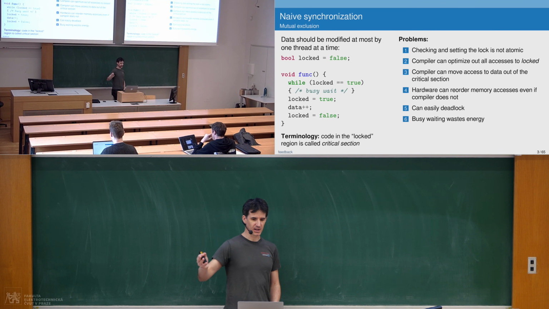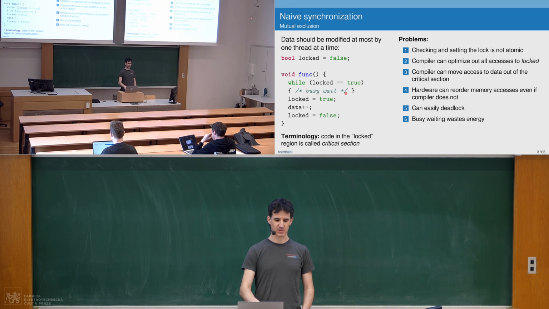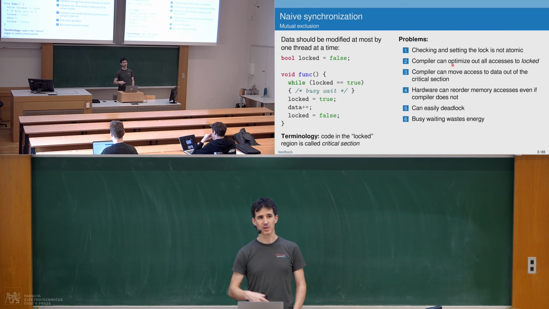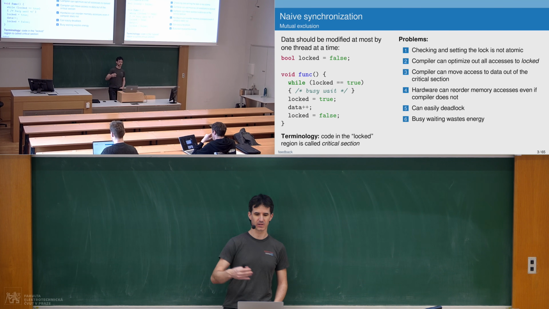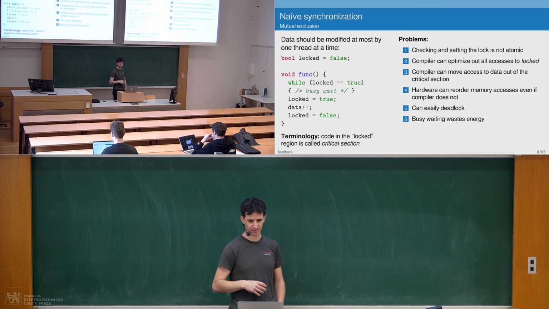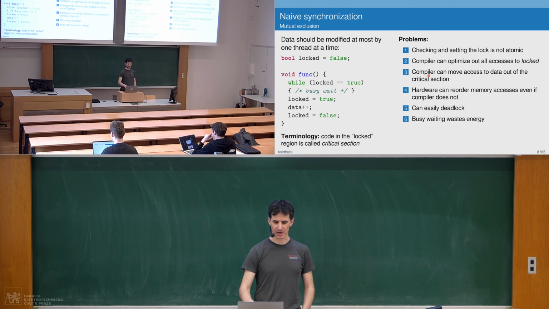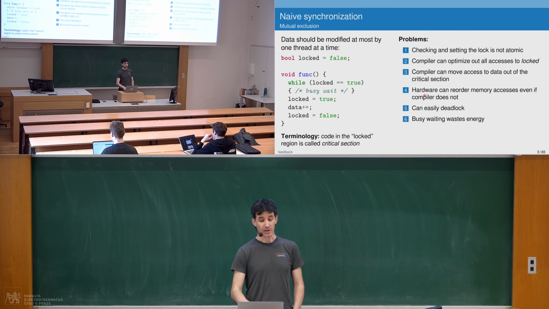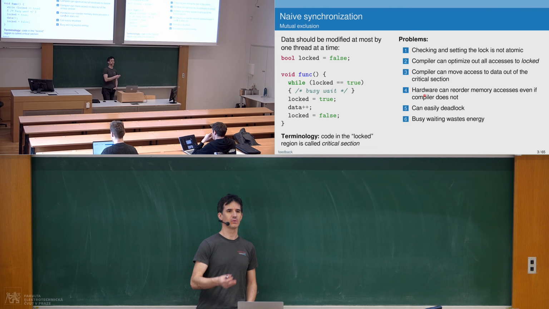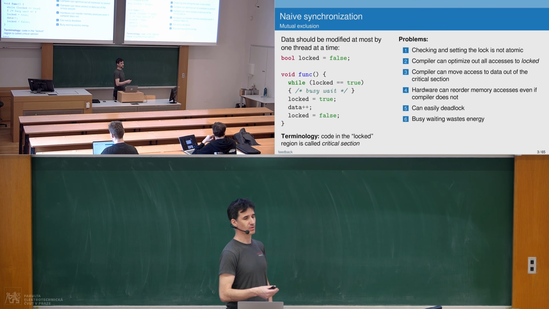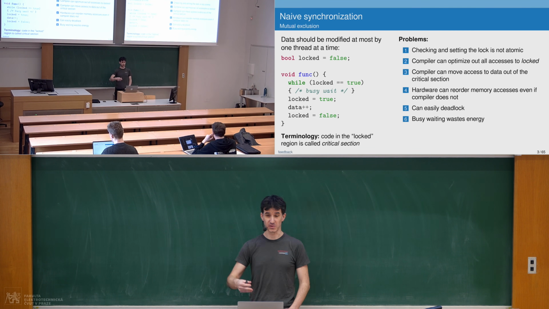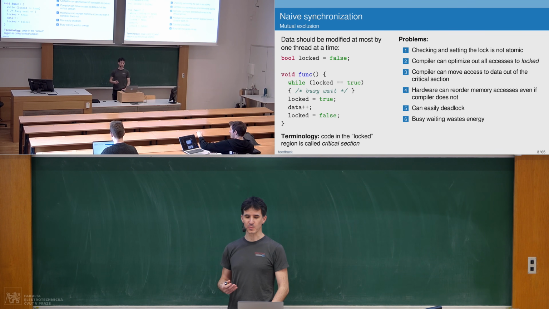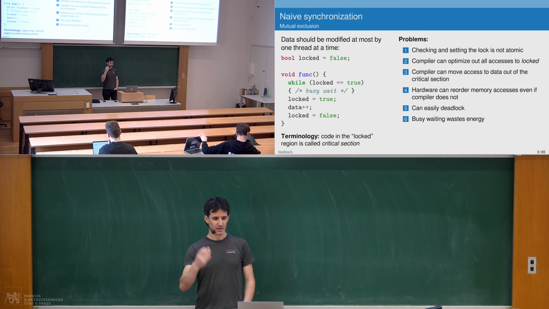We will see that there are many other problems, like that the compilers can optimize memory accesses. Compilers can reorder access to variables. Not only compilers can do this reordering, you already know that hardware also reorders memory accesses, which also causes problems with synchronization.